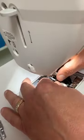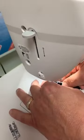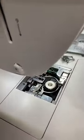I'm trying to keep my hands out of your way so you can see what I'm doing. That's okay. You're in the way, but that's all right. We'll step back here in a minute. Live TV, and look what I do. I mess it up. So I push it in and push it down. Oh, that was so easy.